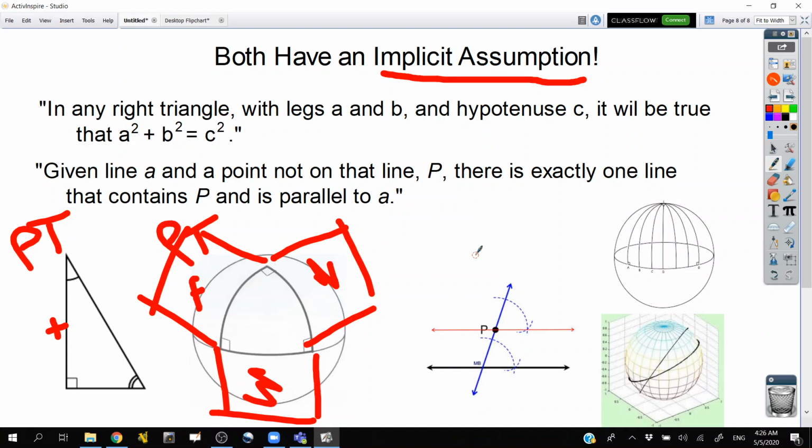The fifth postulate here we see is true when we have point P and that line, and there's only one line here that is parallel to that. But if we come over here, we have a line and we have a point, and now there are, sorry, I should have drawn it differently. Well, there are lots and lots of lines. No, sorry, there aren't lots. There are 0 lines that are parallel. Any line I draw coming off of this point will intersect at some place. And we see the same thing here. Any lines on a sphere have to intersect at some place. So there are no parallel lines on a sphere.